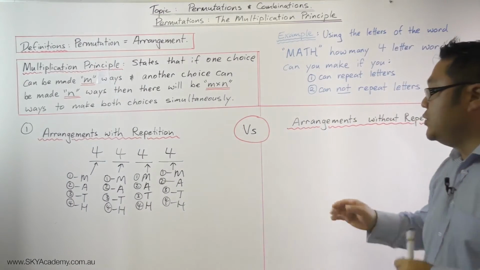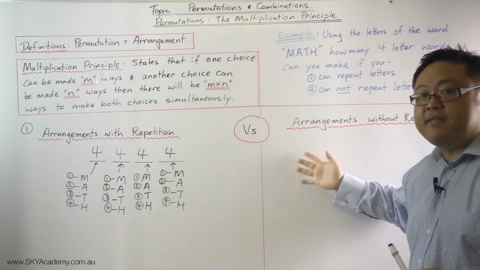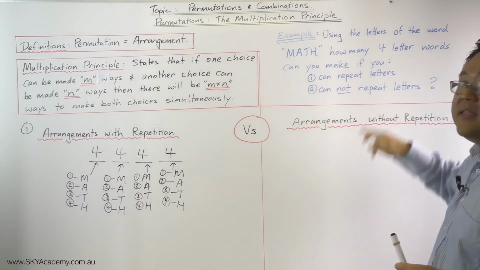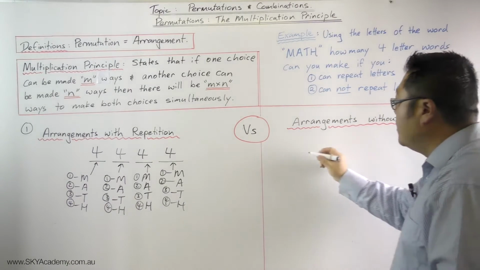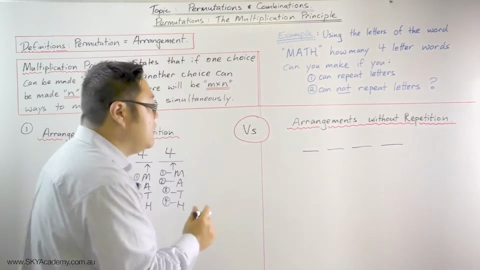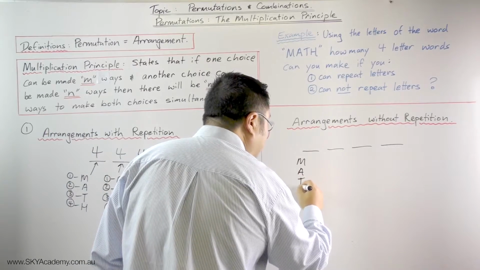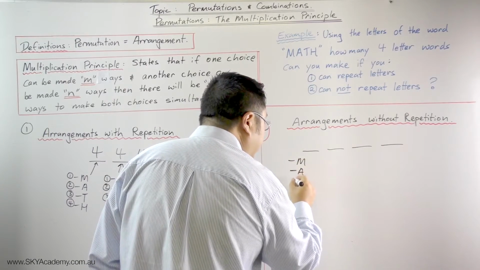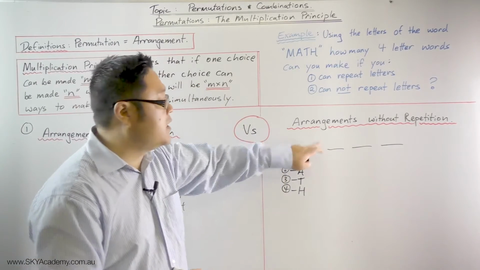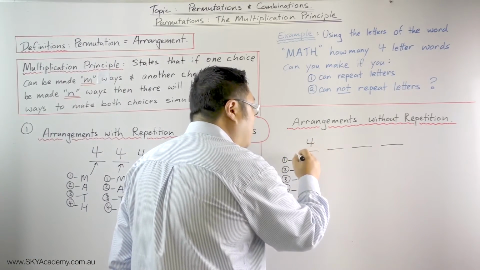This time we're going to do the exact same thing, but we're going to do part 2. We're going to not repeat the letters, okay? So again, we've got 4 positions. Now, for position 1, you will have a possible 4 choices that you can select from. Does that make sense? All right, so what number goes here? How many choices can go into position 1? The answer is 4. Got it?